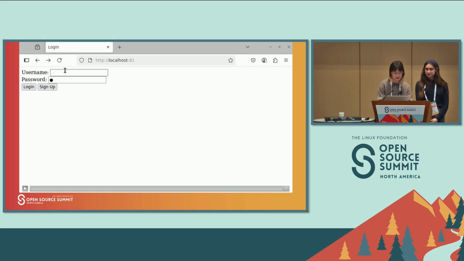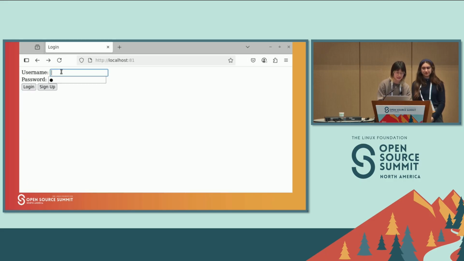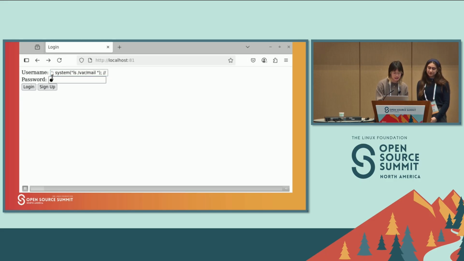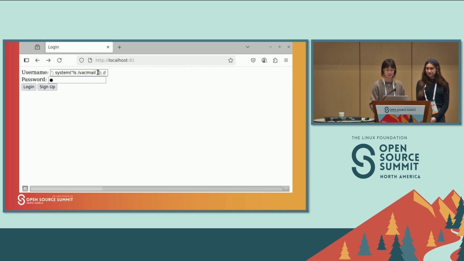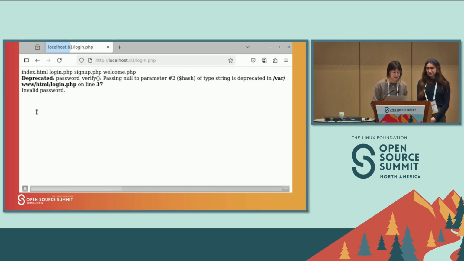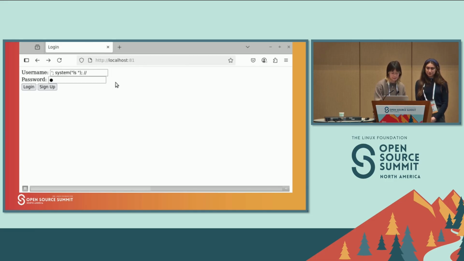Okay, so now let's see what happens now that everything's isolated. So I'm going to try to list that /var/mail directory. And you see no output because the web server is in its own container now, so from the point of view of the web server, there is no mail server that exists. And just to show you what happens if I run ls, I can still see those files because those are the web server's files, so they're in the same container.